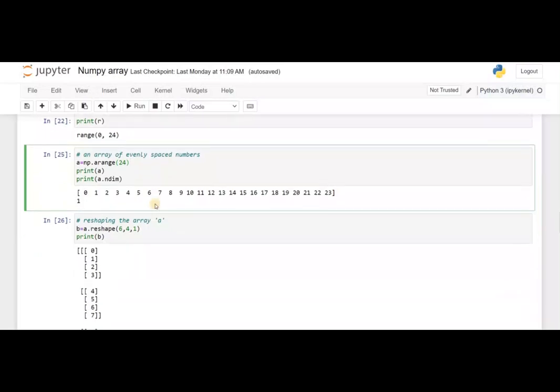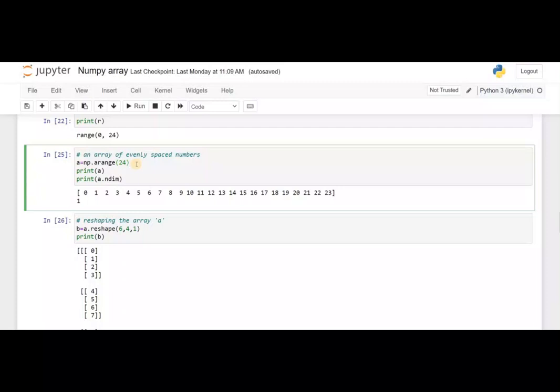So it basically takes in 3 arguments. I have given only one argument, as you can see here. By default, it is going to take that value as the stop value, and if you have not given any start value, it is going to start from 0. By default, it is going to increment the value by 1. I have given 24 here, but you would have got values till 23.